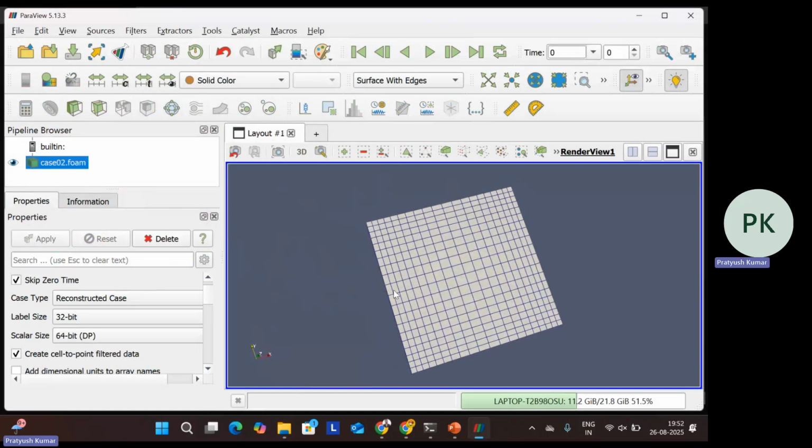Now for this block, see, this is important. I am talking about this block. So this is the first cell, this one.